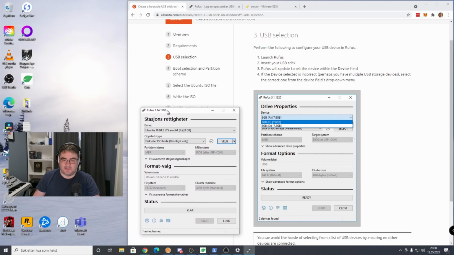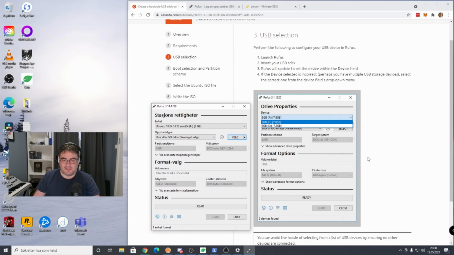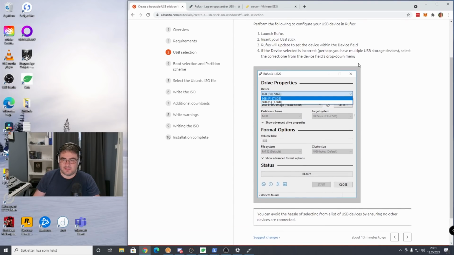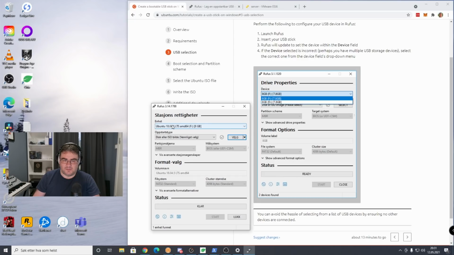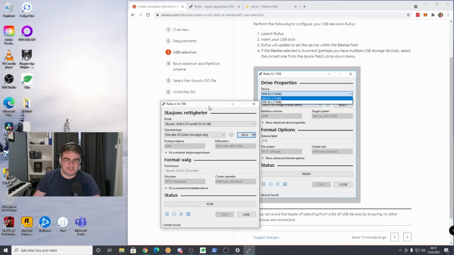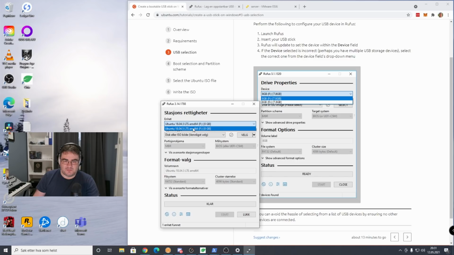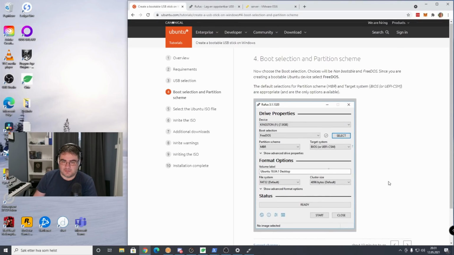It looks something like the instructions on the website here. So it says launch Rufus, insert your USB stick and select the correct device in the window here. I see that the language here is in Norwegian. I apologize for that. I guess it takes my language from my system here. Under device here, you select the device you inserted. I only have one USB device here now, so it says 8 gigabytes here, Ubuntu 18. This is the Ubuntu system that's already installed on the USB drive. Just select that and we can go to next here.